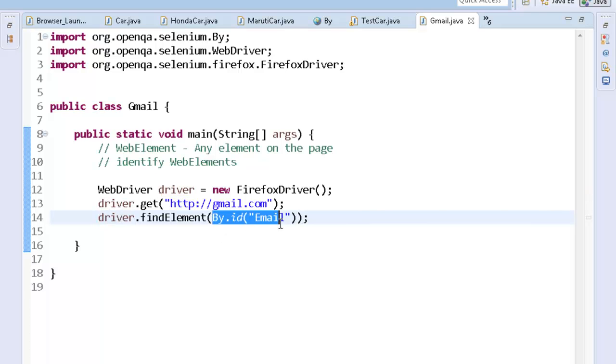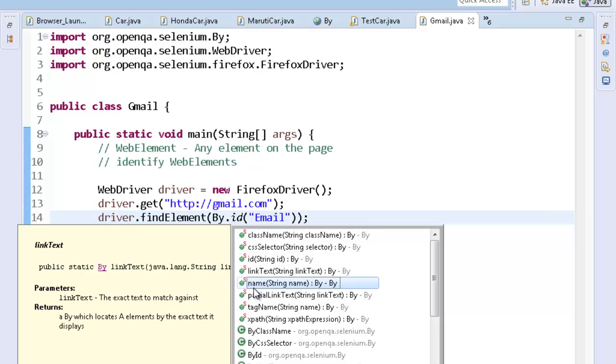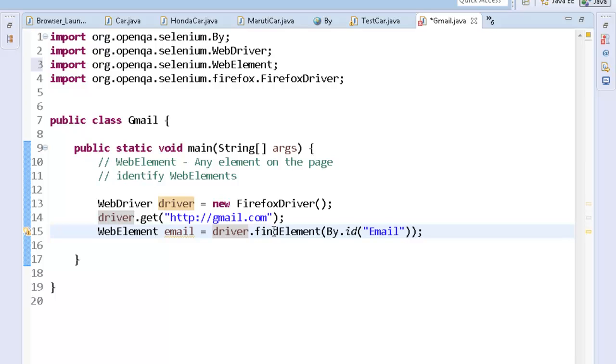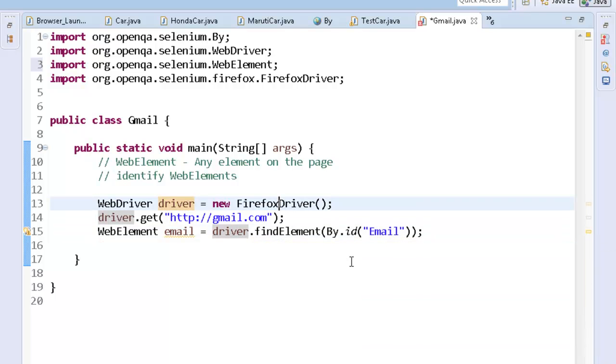You have to write it in the brackets of find element, and in the By class you have got all the locator mechanisms. Right now I am using the id because id is the simplest one. So this command will go find the element and automatically return you the web element reference. Find element command returns you the WebElement interface reference.